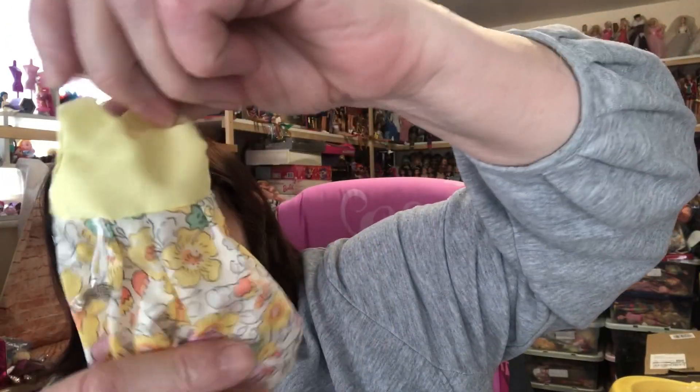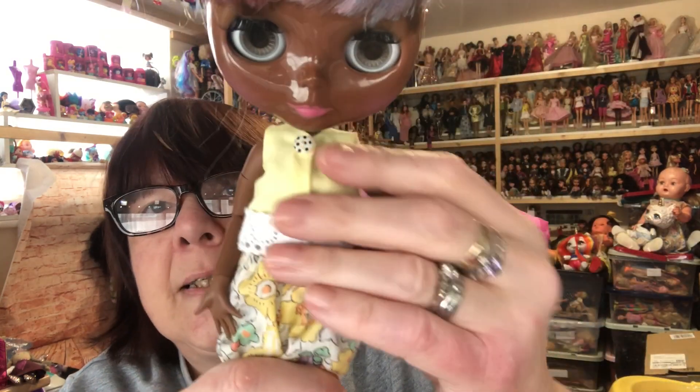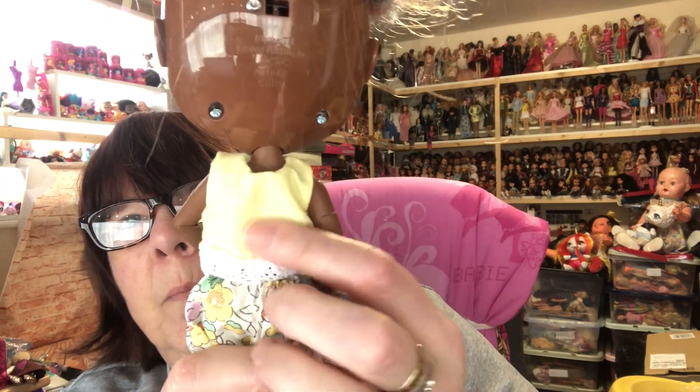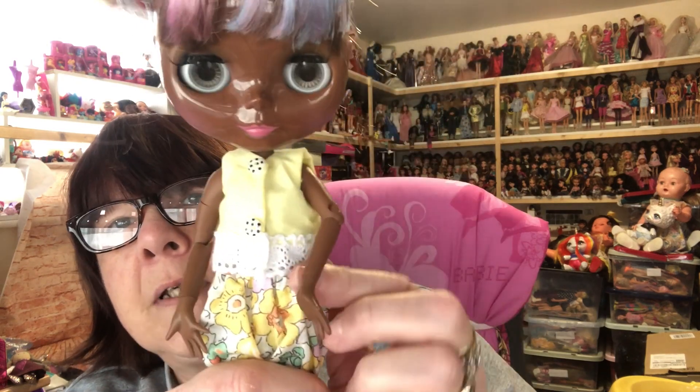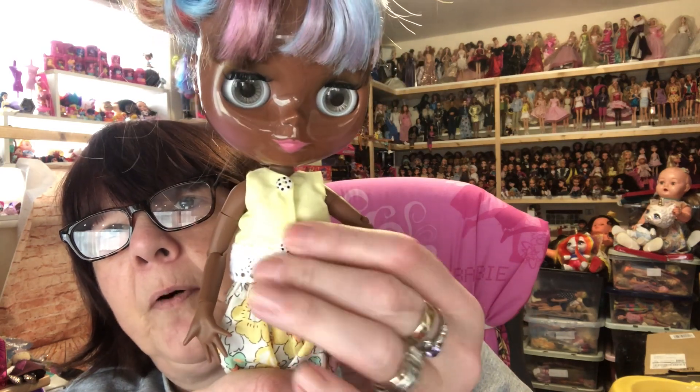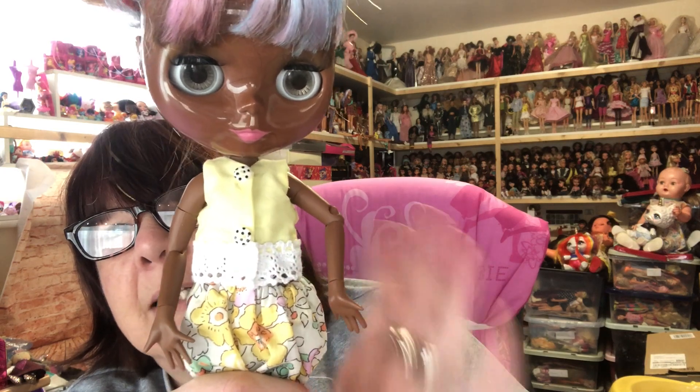And then I've been sewing - this is a little pair of culottes that I made for my Blythe doll. And then I made these little shorts, gathered around the bottom, and I made this little top to match. This is the same top I use for a dress - what would normally be the front I've just turned around, added a little bit of lace to the bottom and fastened it with press studs, but I've put the buttons on for decoration. I thought that came out really well - it's like a little shirt. I'll be making some more of those, just lengthen the top to make a longer shirt.